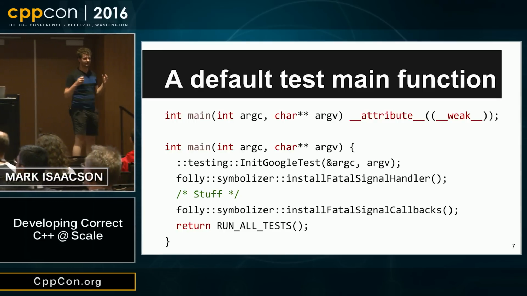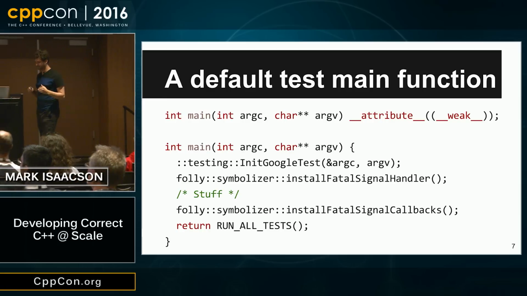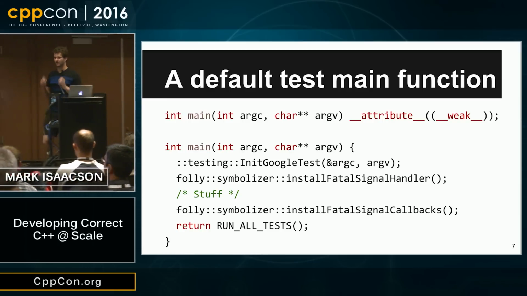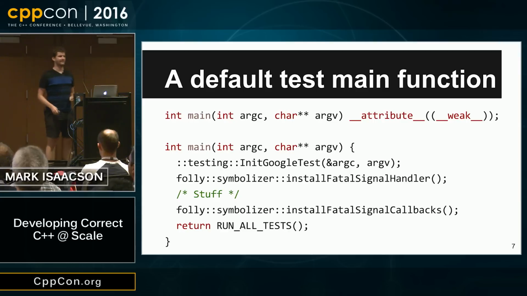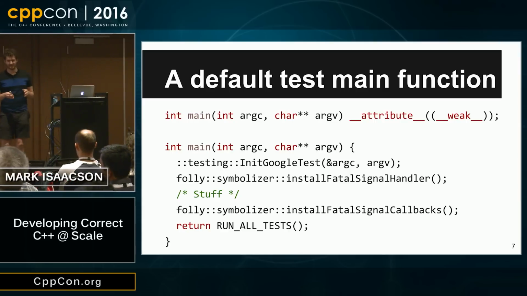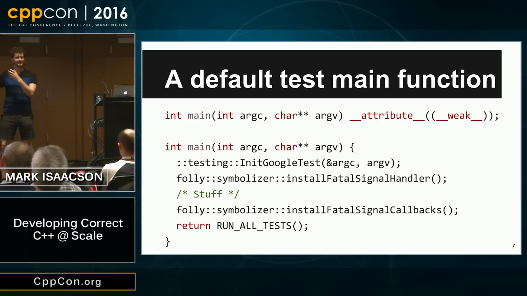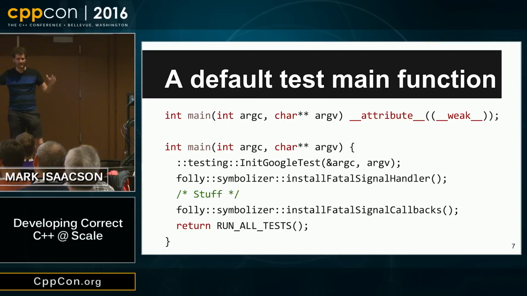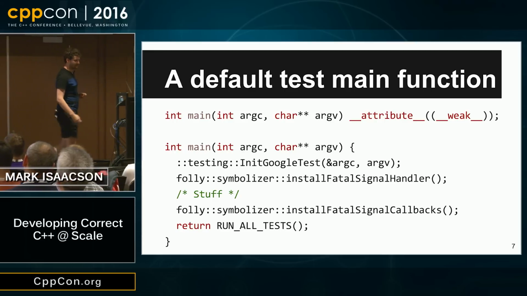Now I want to take a step back for a second. This is a small code change, but the impact of it is changing every single test in a code base with hundreds of thousands of files, and you can guess how many tests, right? A massive number of things have just had the rug swept out from under them, their main function. How do I know that that's okay?